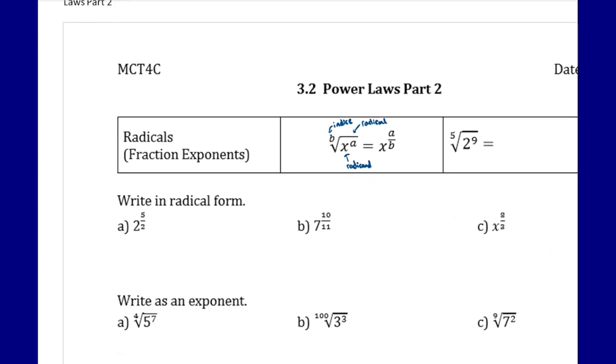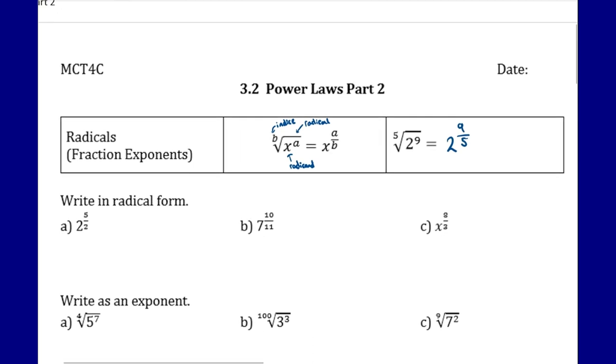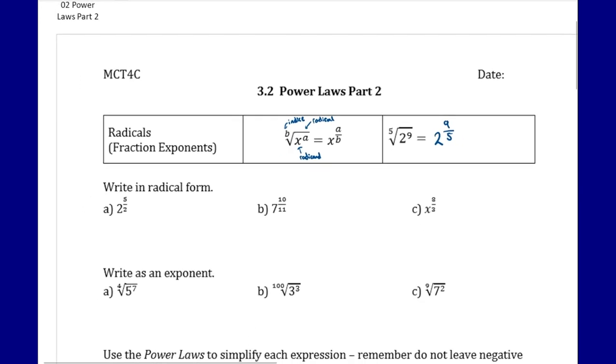So the number that's attached to the base is going to go onto the top, our numerator, and then the root, the number out front, is going to become our denominator. So here, the fifth root, that's how we would pronounce that 5 with the radical, the fifth root of 2 to the power of 9. This would mean our base would be 2, our numerator would be 9, and our denominator would be 5. Instead of writing the fifth root of 2 to the power of 9, we can say 2 to the power of 9 over 5. And we can use that to evaluate if necessary to get our answer.